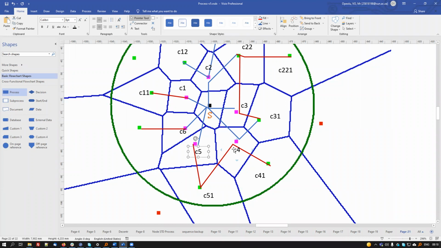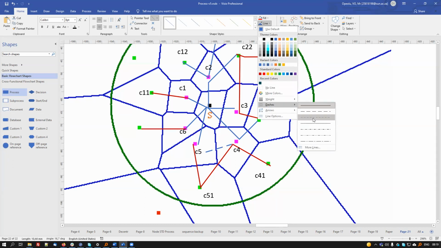Otherwise, you could end up with something like... sorry, let me rephrase that. Is it possible that C5 to S is a shorter distance than, let's say, C6 to S and C4 to S? Like in this graph, for example, it appears that C4 to S potentially could be longer than C5 to S. And according to your rule right now, if you don't exclude C4, then you might end up deciding C5 has to forward to C4 as well, you see? But that would be a redundant forwarding. Yeah, I see. But that is the special case, because C6 and C4 are the enclosing neighbors of the node that sends you the request, in this case S, okay?